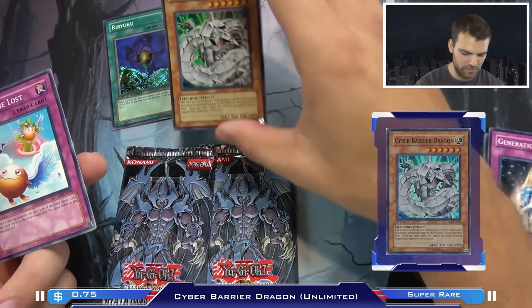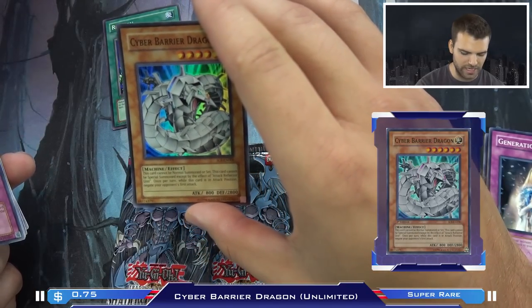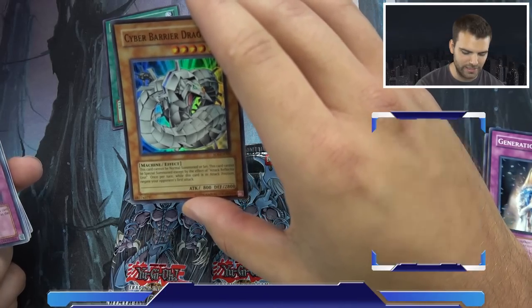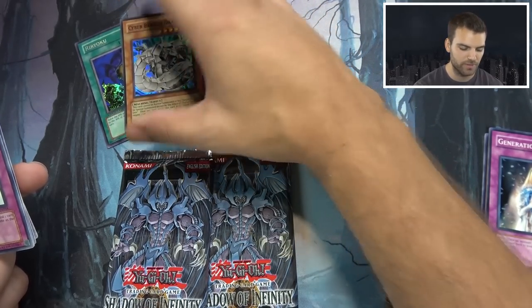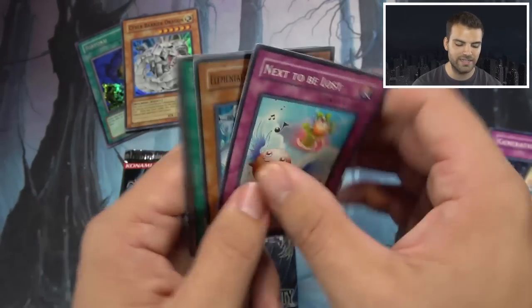Wow. Cyber Barrier Dragon. This card cannot be normal summoned or set. This card cannot be special summoned except with Attack Reflector Unit. Once per turn, if it's in attack position, negate your opponent's first attack. There we go. Look, I know what that does. Next, Neo Bubble Man, Ancient Gear Factory, and Grass Phantom.